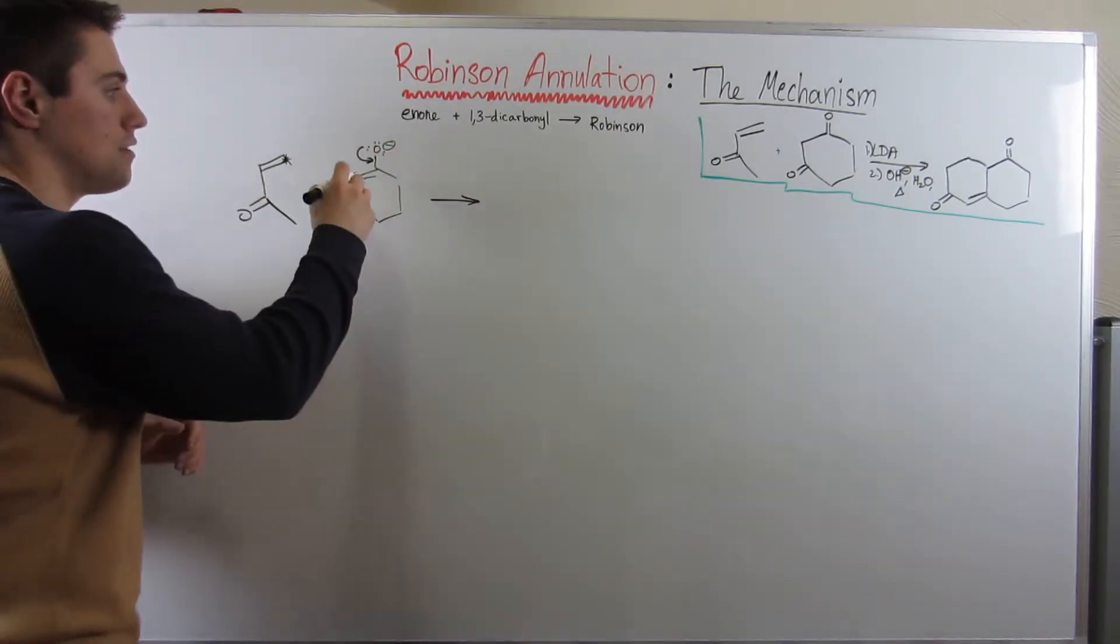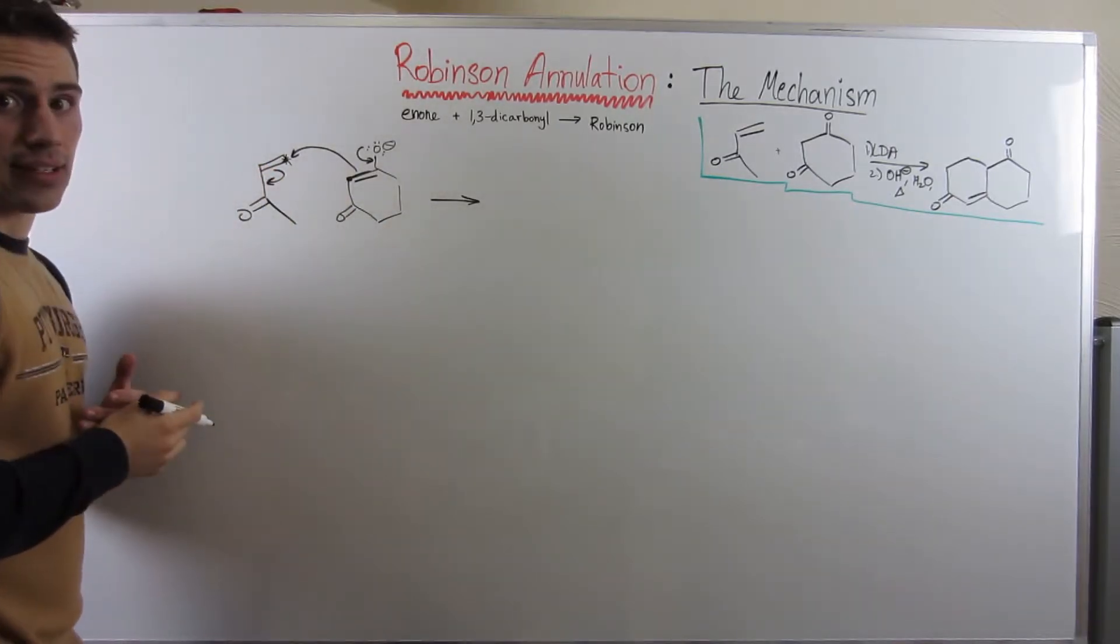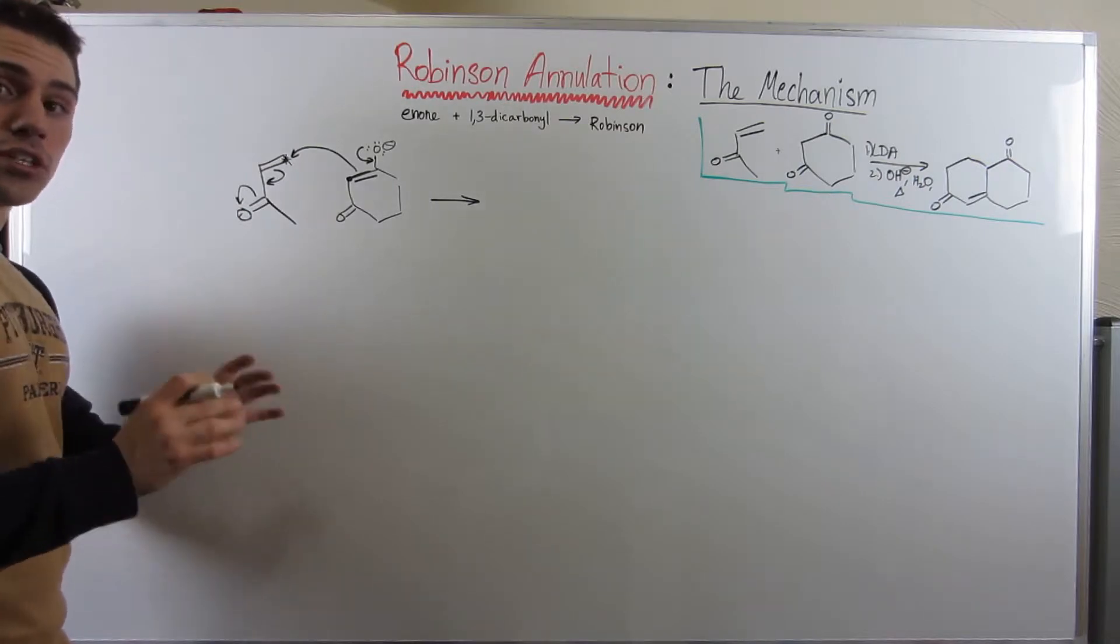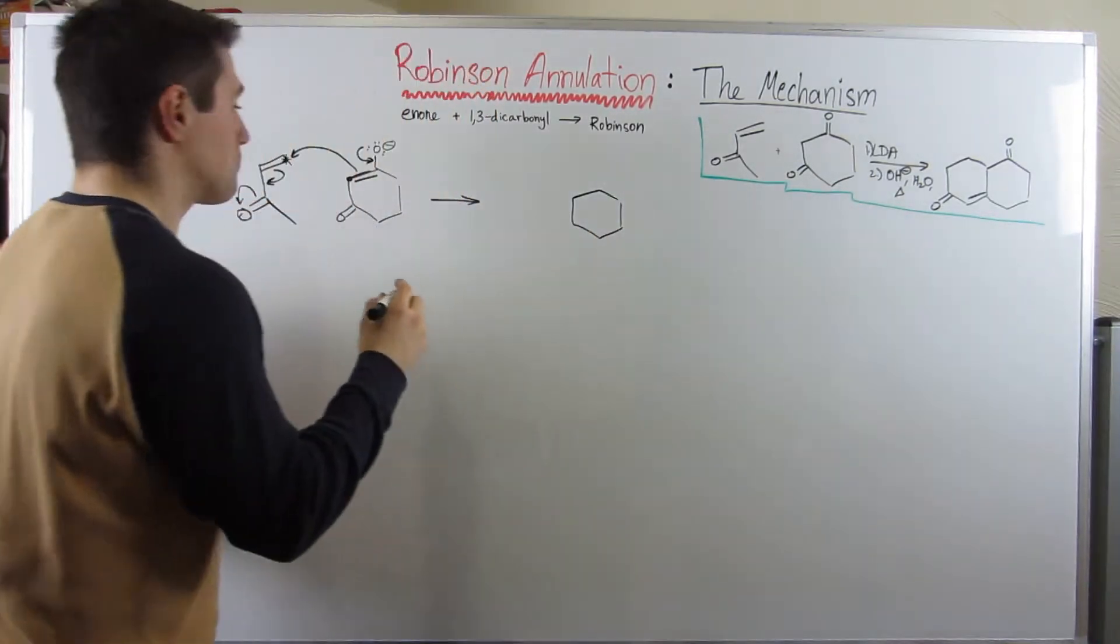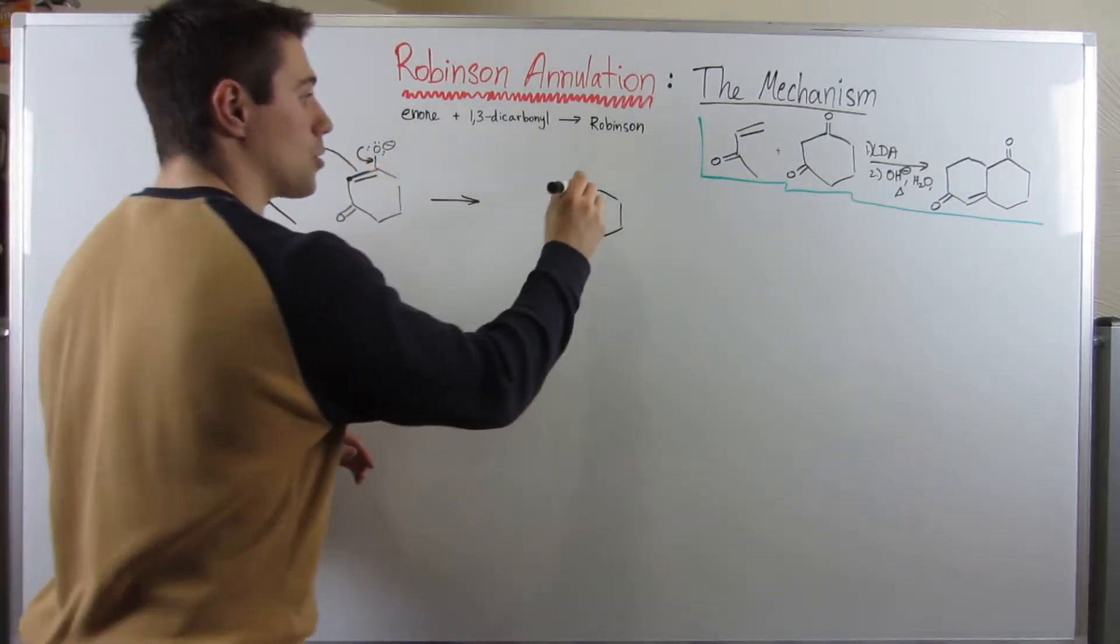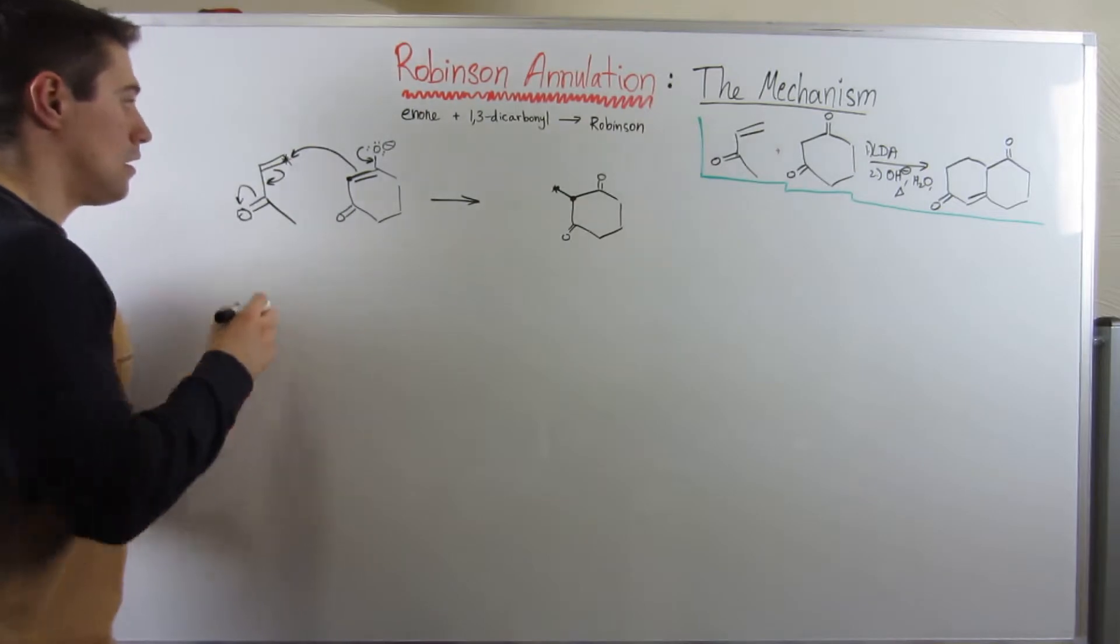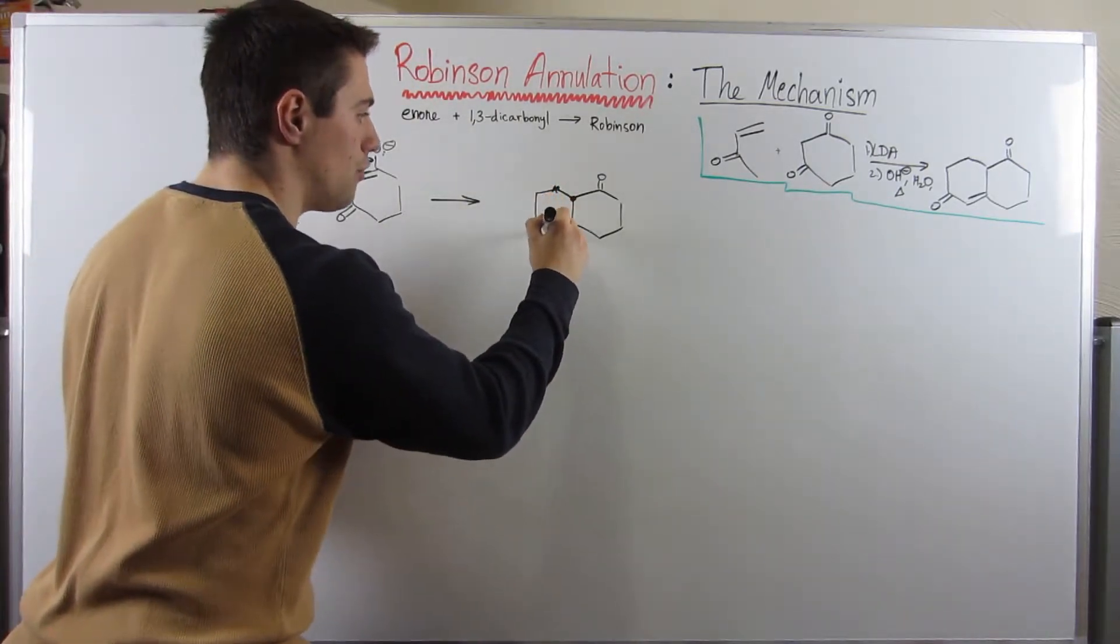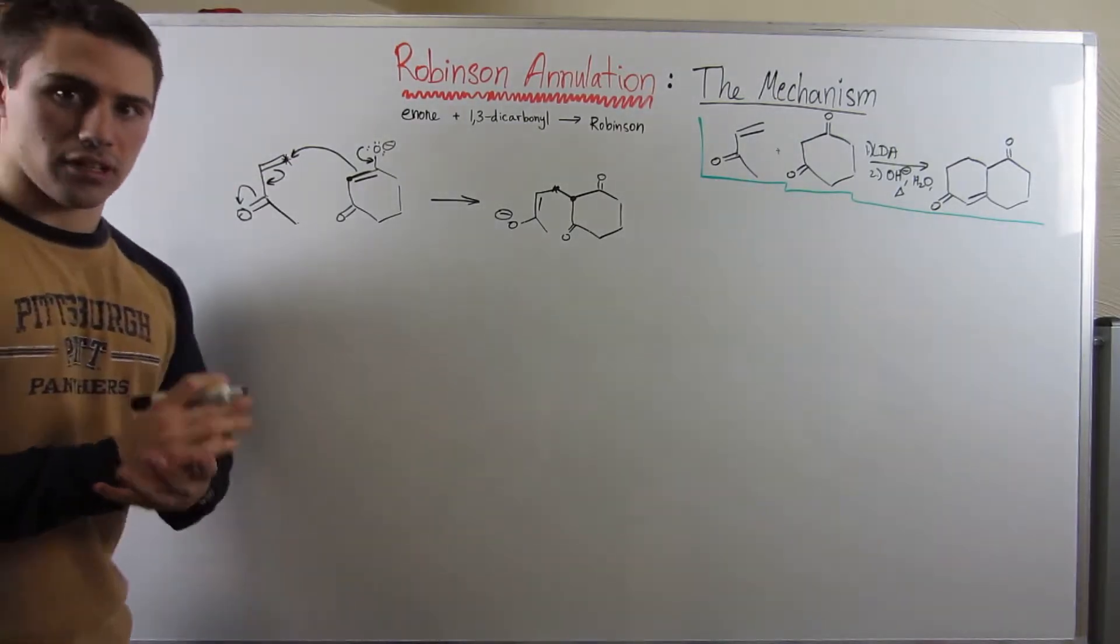Let's swing these electrons down and reform our carbonyl. These electrons in the double bond are coming from the alpha carbon. They attack the asterisk carbon. Then these electrons will swing down there to avoid breaking the octet rule. And then we will finally end this electron flow by kicking electrons up on this carbonyl oxygen. So a lot just happened. That's the result of the electron flow. We did our Michael addition.